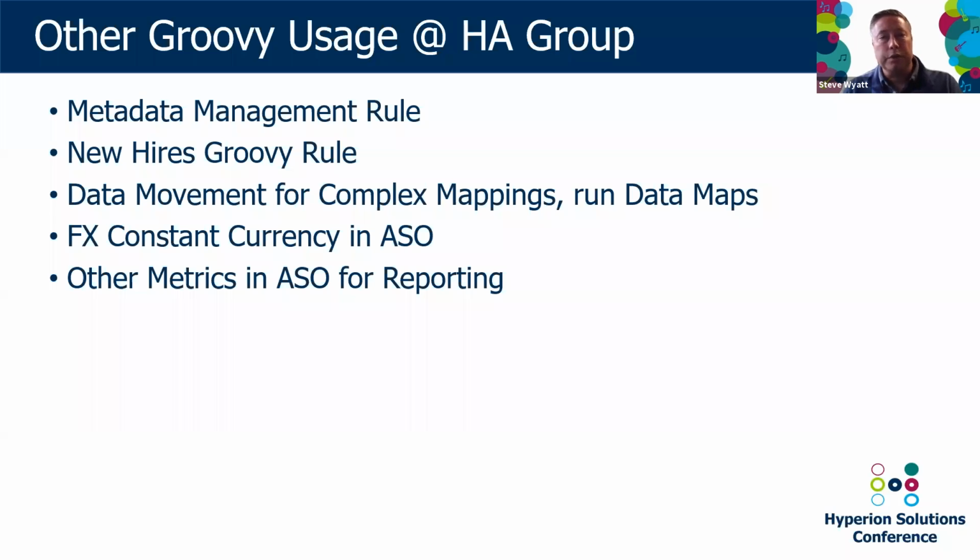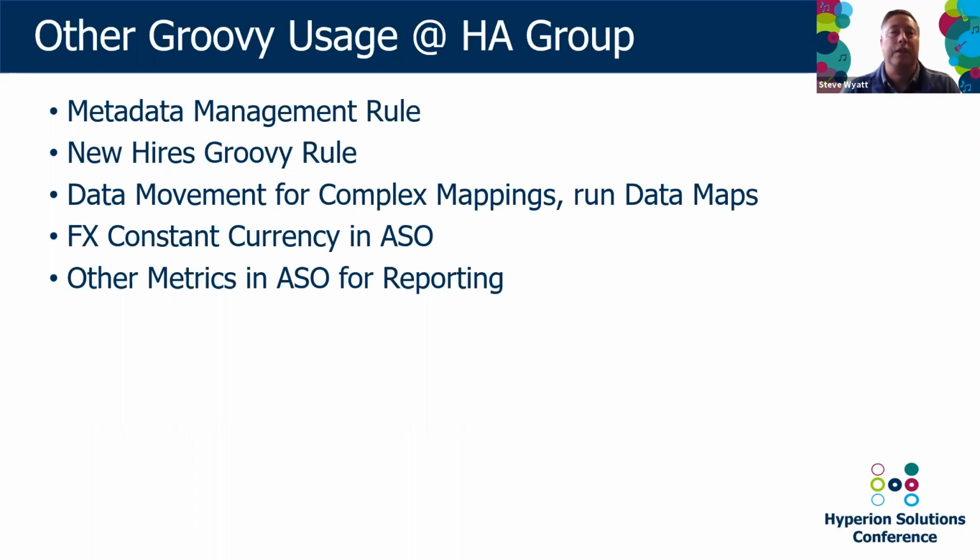So other usages that we're using Groovy for at HA Group: a metadata management rule. This is one of the cooler things. If you have implemented hybrid, there are some properties based on especially parent members and things like that that can also inadvertently drive properties of some of your level 0 members if you just add them one at a time, for example, and forget to check some magical buttons that change their storage properties.